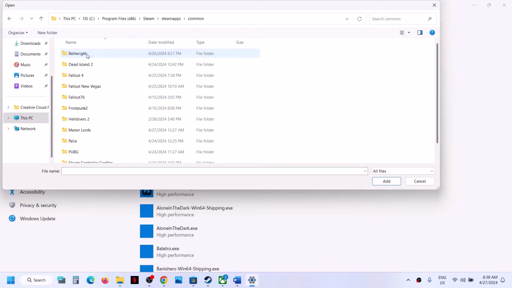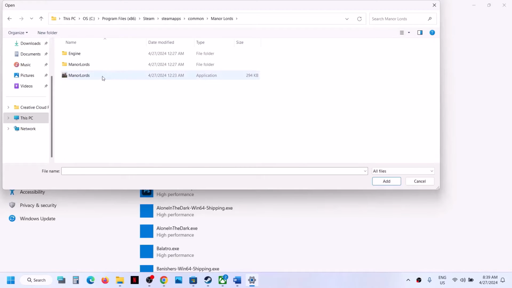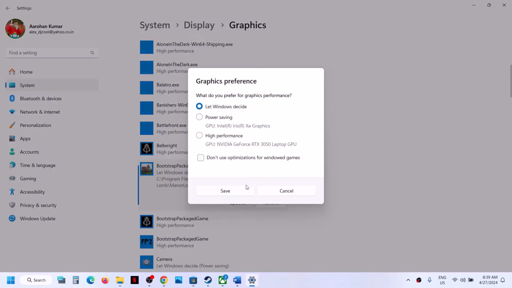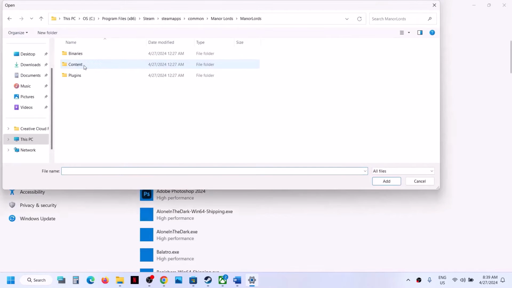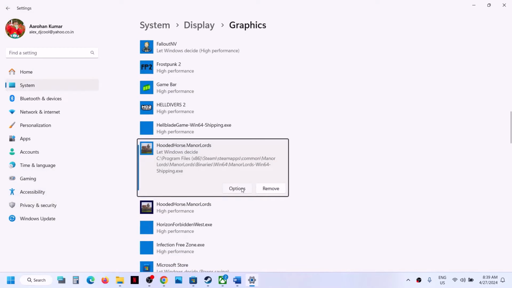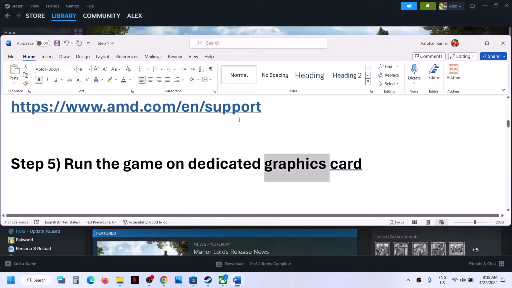Now open the common folder. Now open the game folder. Select the game exe file. Now click on add. Once the game is added, click on options, select high performance and then click on save. Again click on browse and then this time open this folder, binaries win64. Select this exe file, click on add and then click on options, select high performance. Now click on save. Now launch the game.